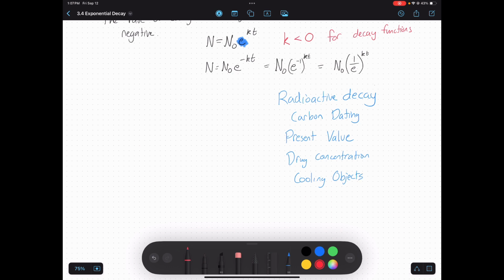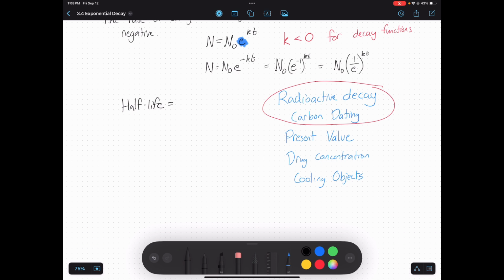So let's focus on these first couple for a little bit, because in these situations, in these contexts, we often calculate something called half-life. And the idea of half-life is how long does it take before the value is half of what you started with? Well, what does this kind of sound like? This kind of sounds similar to doubling time. This is just the opposite of doubling time because we're looking in the other direction.